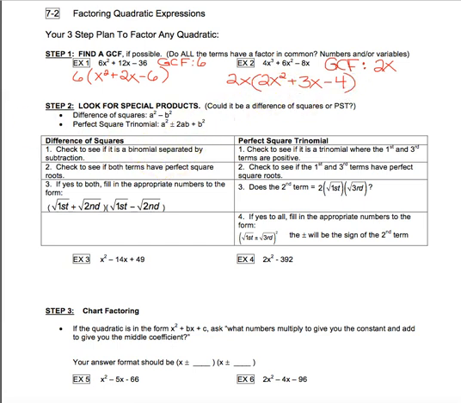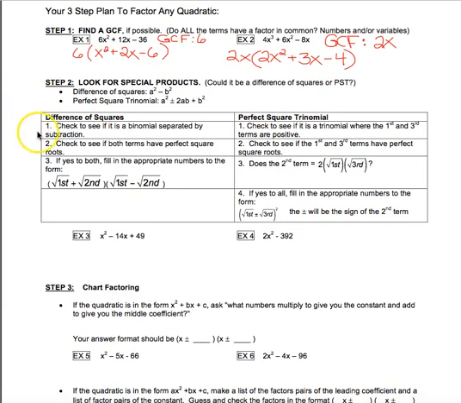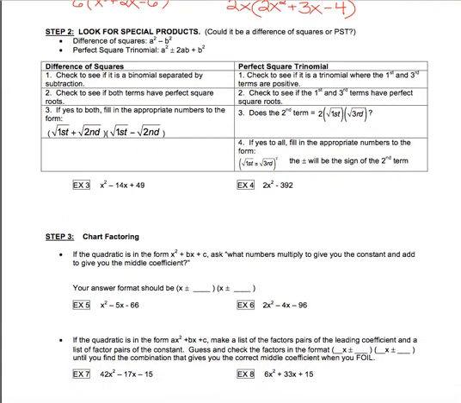Remember, like I said a minute ago, if you were to redistribute your GCF, you should get back your original, because multiplying out is the opposite of factoring things, because factoring is a type of division. So if you were to multiply it all back out here by distributing, you should get back your original. If you don't, then you have not factored it correctly. All right, so that's step 1, GCF. Always do that first. Next are our special products.